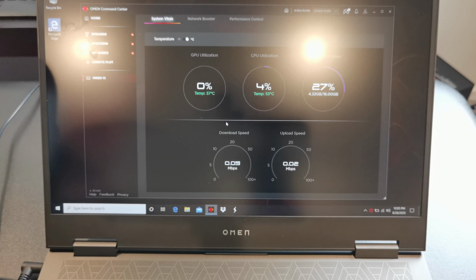Another thing that HP is touting on this PC is the cooling. We've got vents all along the back here, on the bottom. HP says that the fans are bigger, faster, everything, and that's the thing. Any gaming PC that you see, they always tell you about the cooling. Like HP said, 15% increase in total fan size, 25% increase in fin size, 62% increase in airflow. The vents are enlarged. It's great, and the reason that anybody who makes a gaming PC is going to tell you about the cooling is because that's the differentiator in gaming laptops.